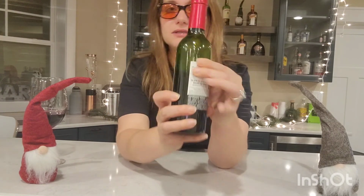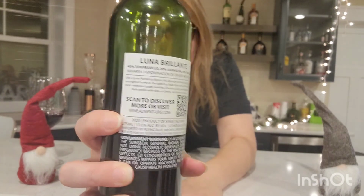Once again, if you do look at the label on the back, and I'll try to get as close as I can, on the back right there, it says 2020. So that's the year that it was harvested. For this type of red wine, I would let it sit for the next 2 to 5 years. Also, it hasn't had a whole lot of time to sit in the barrel either. So it's not gonna get a lot of those oaky flavors. And it's not gonna be this big, bad red. So like I said, I think I could lay down for another 2 years and it would probably come out being a wonderful red wine. Right now, she's just very young and full of pucker power.